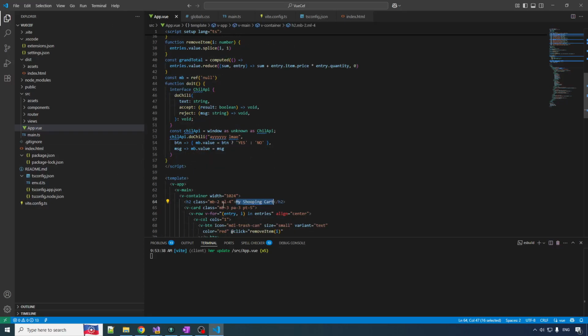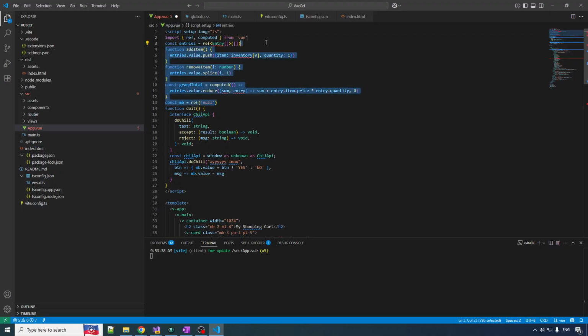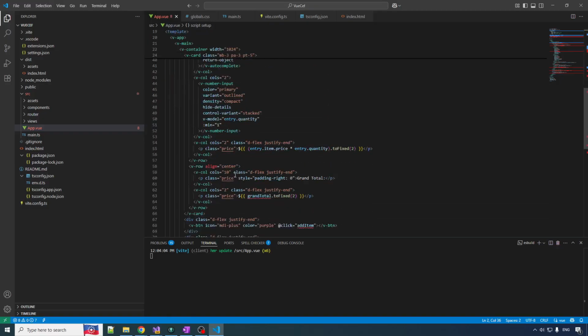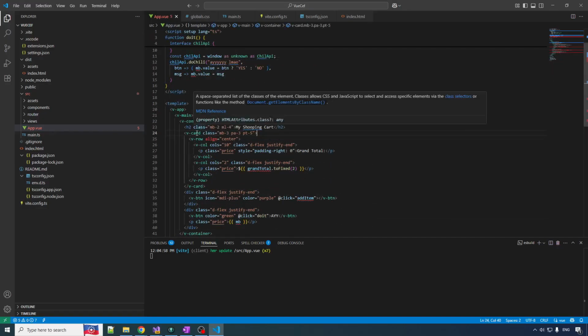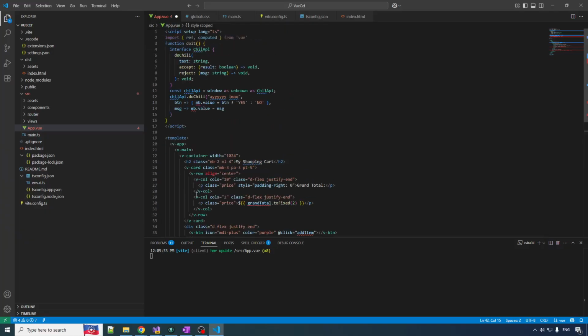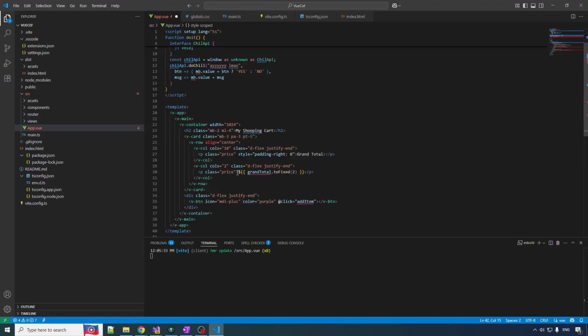But first, to do our demonstration, we're going to need a little bit of a different front end. So let's get rid of the shopping cart. Don't need this stuff. None of this. None of that. Keep the do it function and the chill API here down at the bottom. Keep our header. Keep our card. Let's keep this div at the bottom. Don't need that style in there. Okay, so what do we got to work with here?